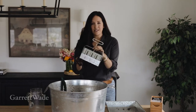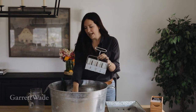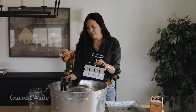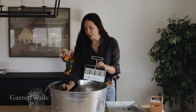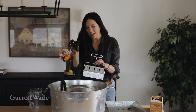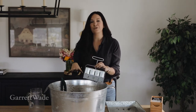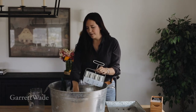We're going to take our soil blocker and put it into your soil mix. Mine is made up of basic garden soil with a little bit of coconut coir or peat moss to create some fluffiness, perlite — these little white rocks that create a lot of air — and we've got some blood meal and fish bone meal that gives really good nutrients for your seedlings as they develop.